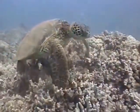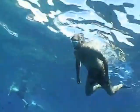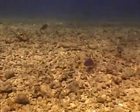That's why we want to give them lots of room when they're coming up for a breath of air, because we want them to take that breath, and of course, many more in the future. And you can see by this example alone how much we affect our world of nature around us, not only in its destruction, but in its survival as well.